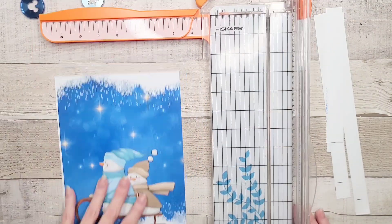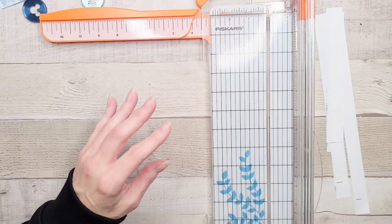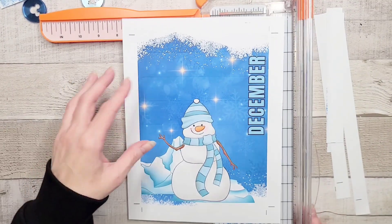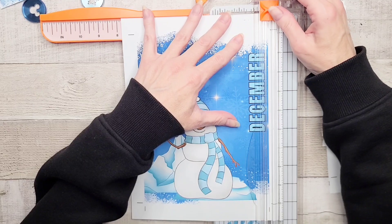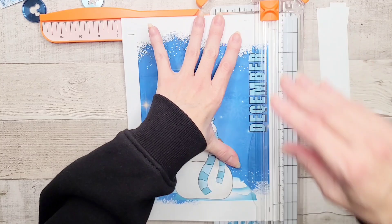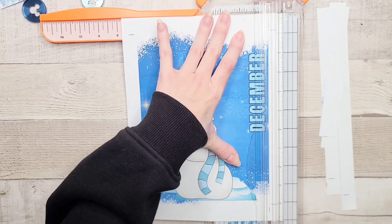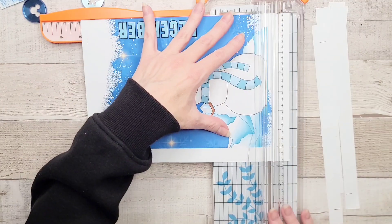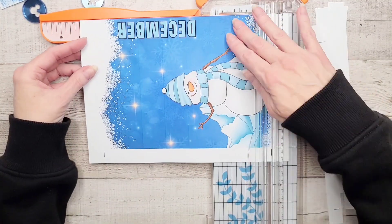They're not centered — okay, that's good to know. Something is off on my details in the design, which means this one's going to be a bit off too, because I literally just copied each of the documents since I'd already set up the background. But that's alright — like I said, it's not that big of a deal if I have a little bit of a white line, but I will fix it for you guys.